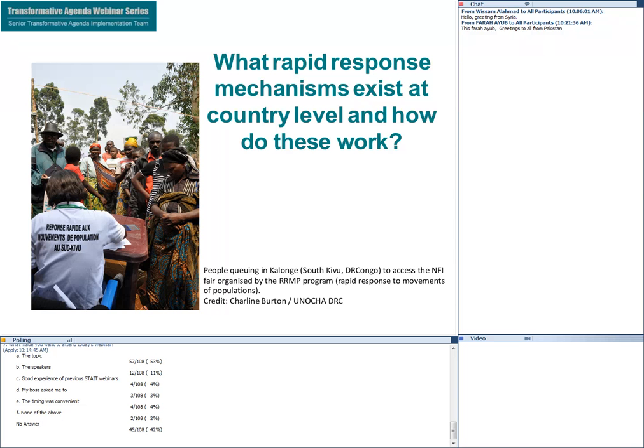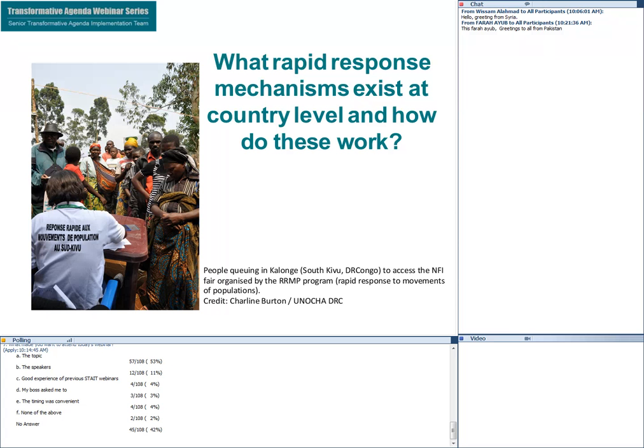Populations in Eastern DRC then, and also now, were constantly being displaced by armed conflicts or natural disasters. Yet each internal displacement meant looking for a new partner to deliver assistance, each time having to mobilize additional financial resources and supplies. As a result, there were extremely lengthy delays in providing assistance to populations in dire need. So the RRM in the DRC was established with the objective of delivering fast and efficient assistance to the most vulnerable populations. Based on that model, which has substantially evolved in the past decade, there are today rapid response mechanisms in the Central African Republic, Iraq, and South Sudan. And Haiti also used to have an RRM that has been discontinued.